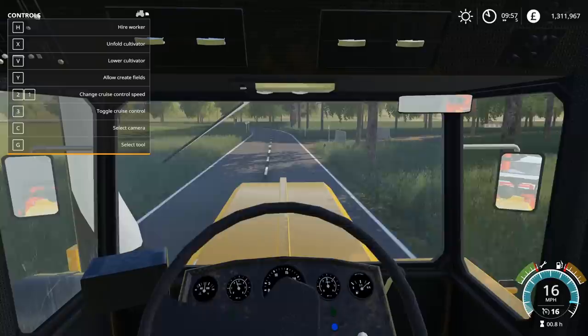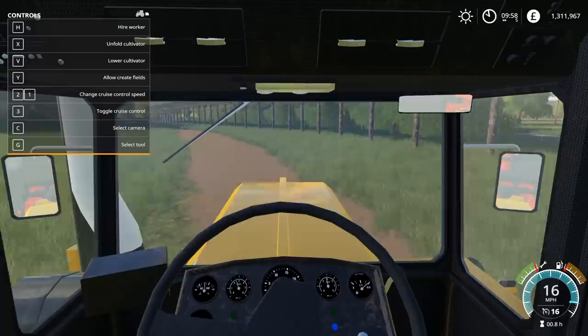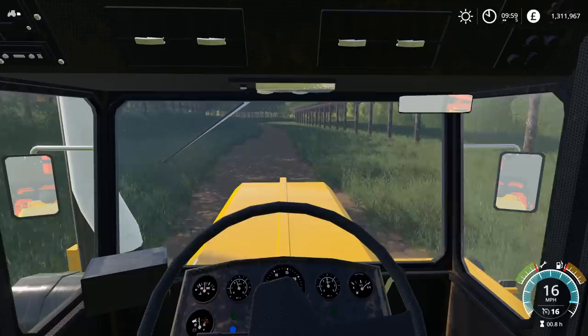Now of course to do this we've had to enable a different mod as well. It is the cultivator to plow mod or something it's called. It basically allows you to use a cultivator as a plow so you can then create a field. As you can see in the options there, when I've pressed F1, the menu has appeared. It says press Y and you can allow create fields. So we'll do that, which is great. It's a good mod, it's from Mod Hub.